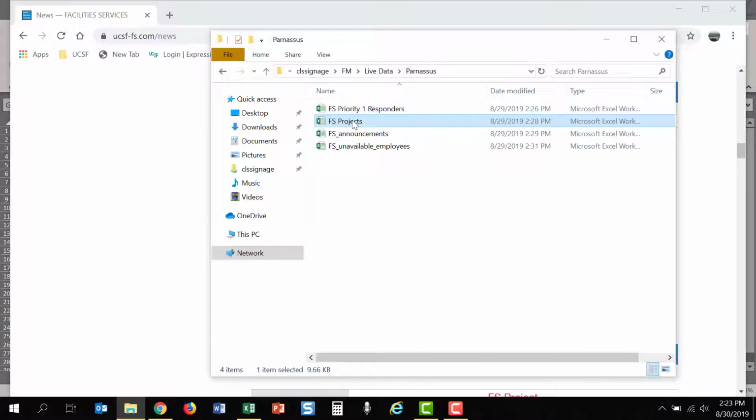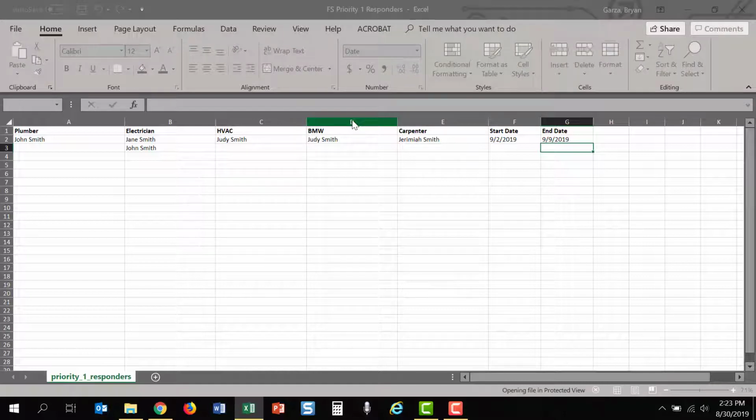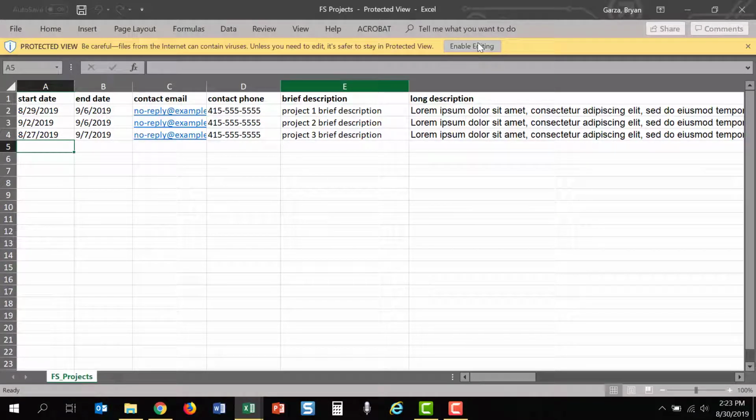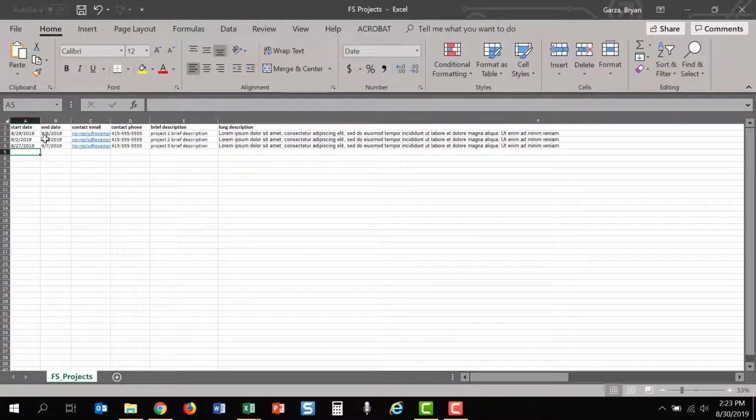We also have a projects file, and you have to save it each time you want this to push. The project one is pretty self-explanatory also. It has your start date, end date, the contact phone number, a brief description, as in very short, and then a long description. Try not to exceed a paragraph or 2, because it's not going to have any of your font and carriage return type of information. It's just going to come off as 1 paragraph. So don't try to put extra spaces in there, it won't really help.